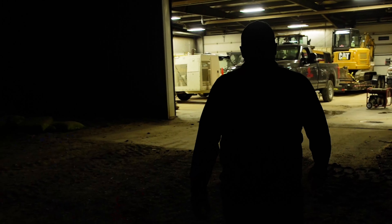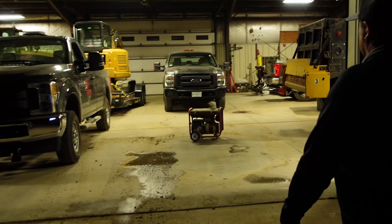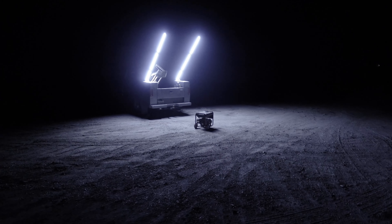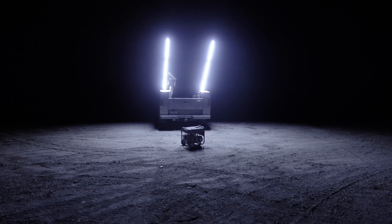So what is the Night Stix? Picture this. Your generator broke down so you go out to the shop, flip the lights on, and tear it apart. Well, what if you weren't in a shop? What if you were out on an overnight water main break? That moon probably isn't shining as bright as your shop lights were. But you know what is? The XKGlow Night Stix. These lights bring overhead lighting to the job site. There's no more pointing the truck headlights in your face trying to light up that generator to work on it. No need to go dig out that headlamp after you remember where you left it. The Night Stix will give you more than enough light needed to do the job.